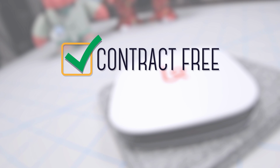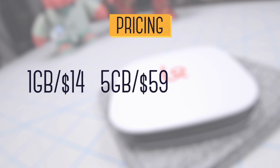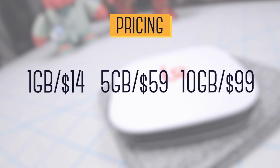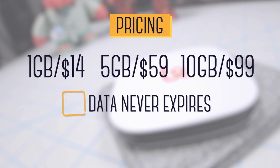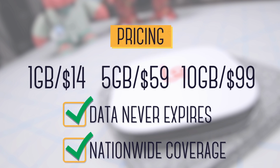As a service, it's a simple, contract-free, pay-as-you-go. As of right now, you can purchase 1 gig for $14, 5 gigs for $59, and 10 gigs for $99. And you can add data whenever you'd like. Data never expires, and it's accessible nationwide. Now let's go over the rest of the features.